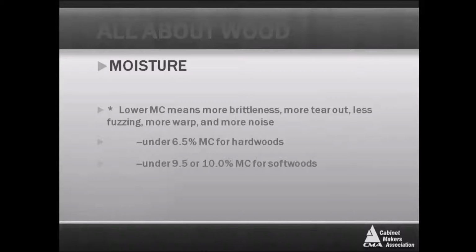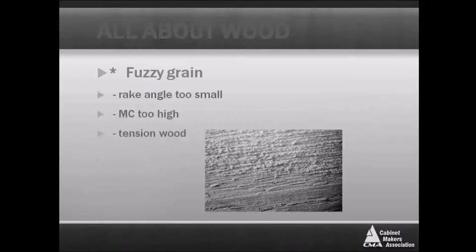Of course, you might say, oh, 9.5 or 10, then it's going to shrink when it comes to its in-use moisture. And that's true, but softwoods shrink half as much as hardwoods. And so in order to get the better machining, we'll tolerate a little bit of high moisture content.